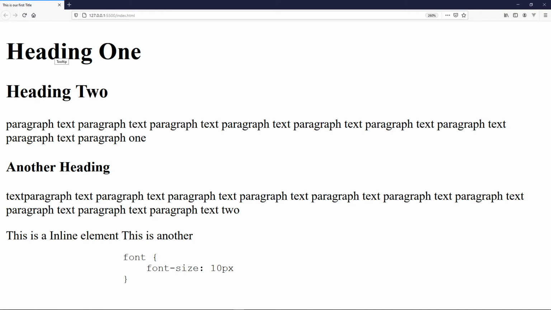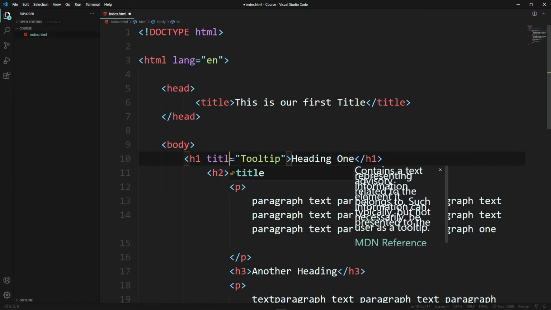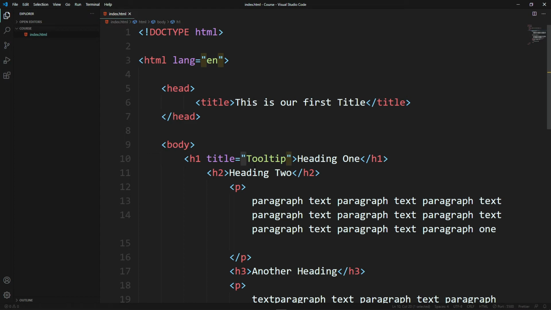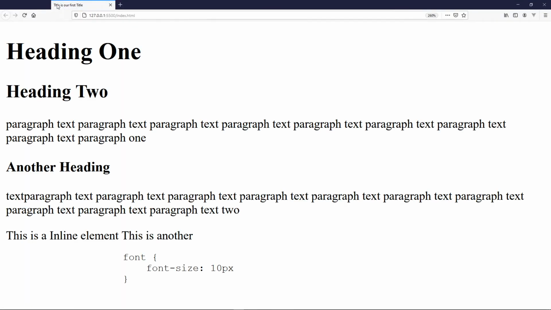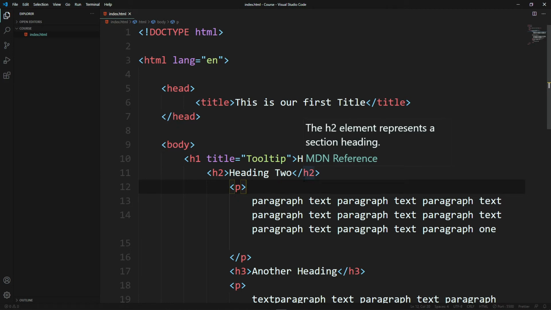But like everything else, there is best practice, and the best practice is to keep it lowercase. Okay. The next thing: there's no standard to say that you must have it with quotes or without quotes. So if we go to the browser again, we hover over it, you will see the tooltip appears again. So if we go back, add the double quotes, and it still works. But best practice is to add it between double quotes.